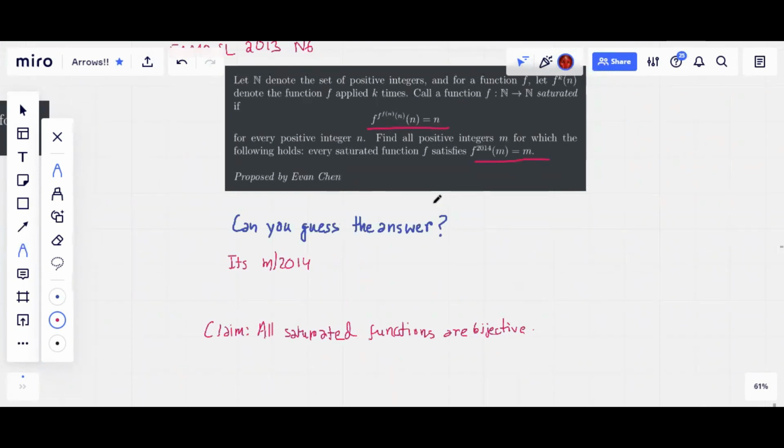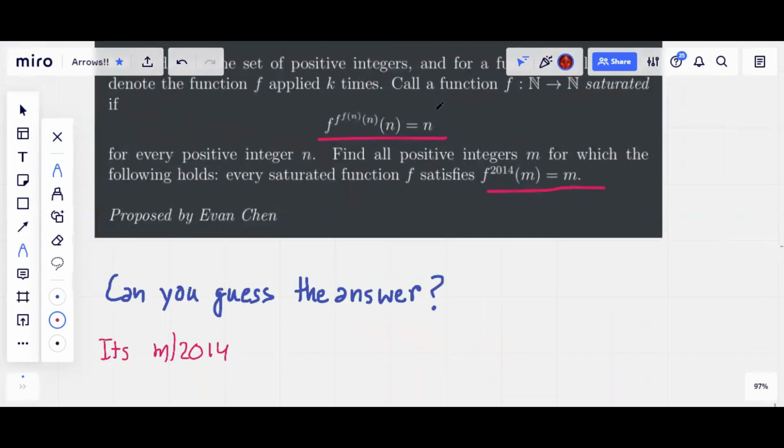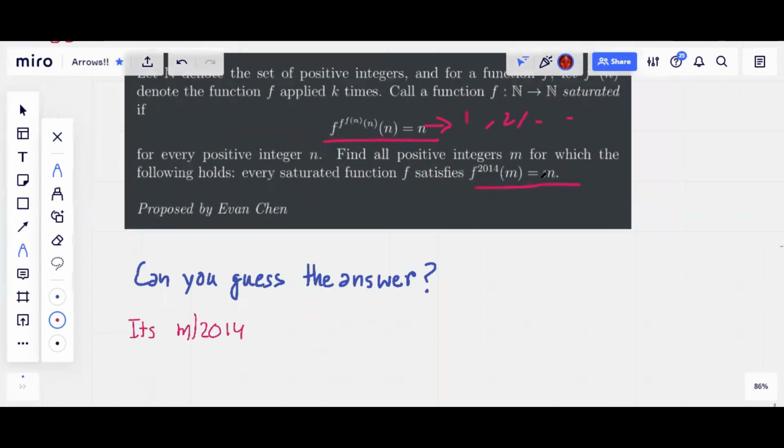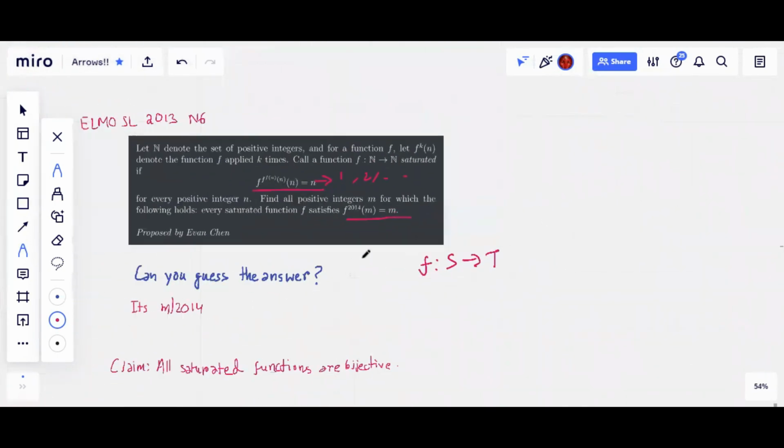But how do you prove it? First of all, note that it must be surjective, because you can vary x however you want. You can make this 1, 2, anything. So it's surjective, obviously. If you don't know what a surjective function is: if f maps some set S to T, then f maps to every element in T. If a function is surjective, no element of T misses out.